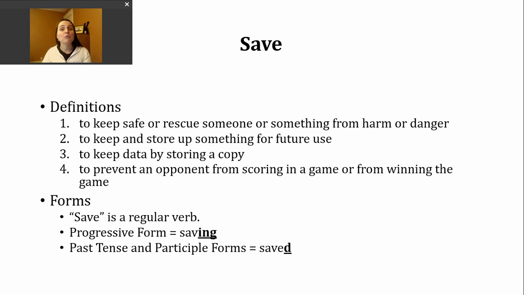A fourth way you might hear the verb save used is to mean to prevent an opponent from scoring in a game or from winning the game. So this definition connects to sports. And when I think of it, my first thought is sports that have a goalie, right? So we might think of hockey or soccer and the action of preventing someone from scoring a goal or scoring a point even, right?